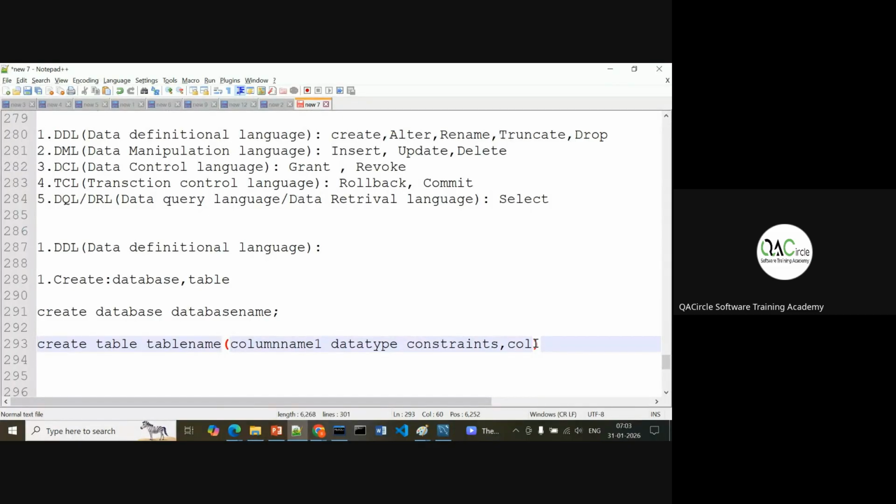If you want valid records inside the table, we should give constraint types as well. Clear? Yes, ma'am. If I am not giving the constraint types, what will happen? I can insert incorrect or invalid data also, right?